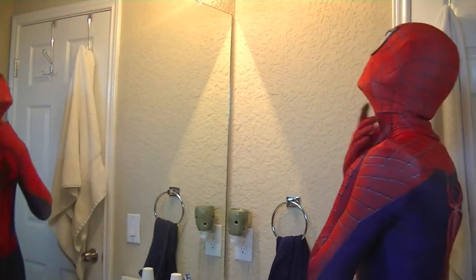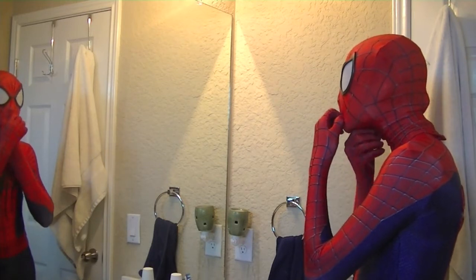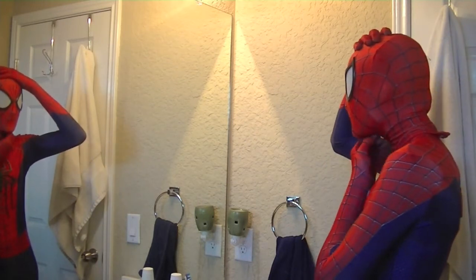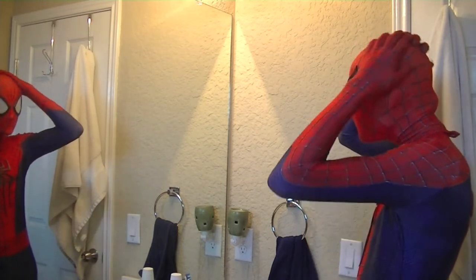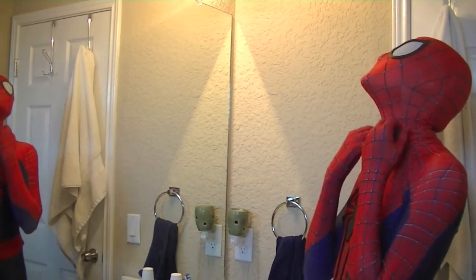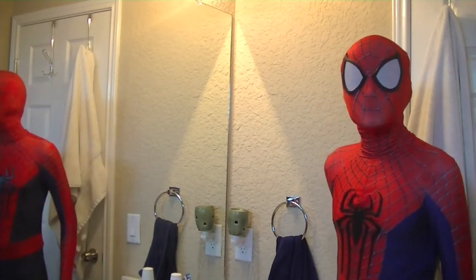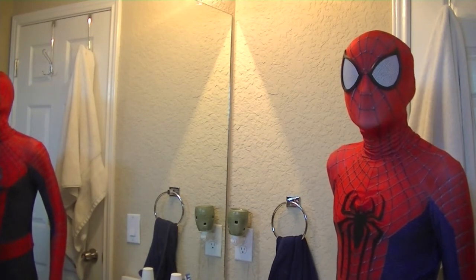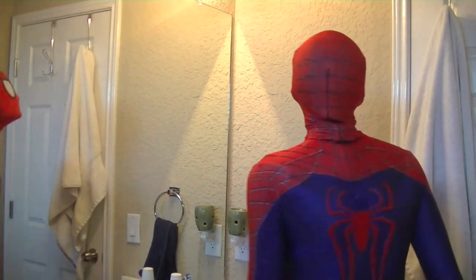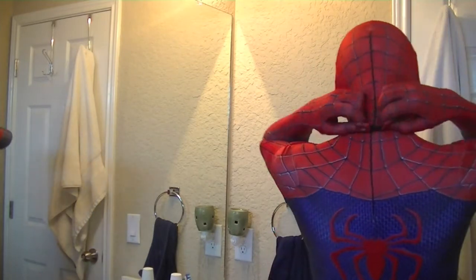Now that I have the mask on fully, it's not as hard to breathe as you think it'd be, even though it's so skin tight on your neck and your face. Also, guys, don't waste your money on a face shell. It's ridiculous. Your face naturally forms a face, so there's no point. As you see, I look just fine in it. My lips aren't popping through the mask or anything, so that's great. The lenses are great, and you can see the back zipper that goes down and covers my neck.